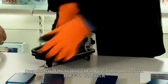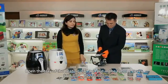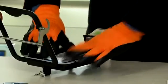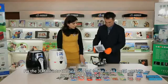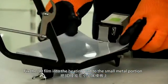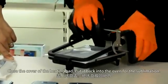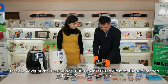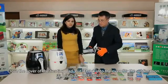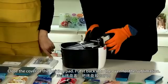Open the tray of the heating pad and put in the iPhone cover. Fix the 3D film into the heating pad to the small metal portion. Close the cover of the heating pad. Put it back into the oven for the sublimation.